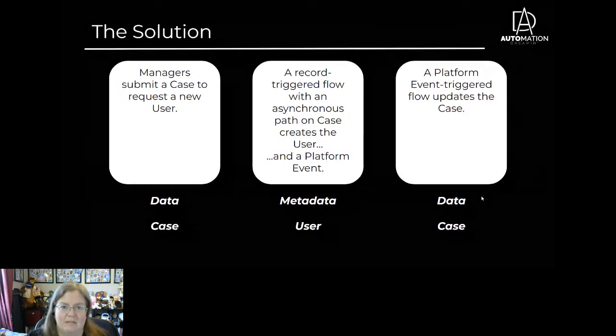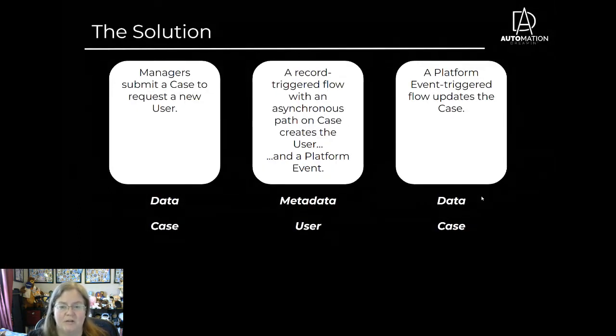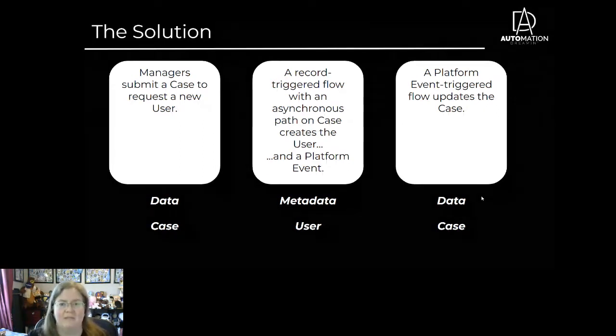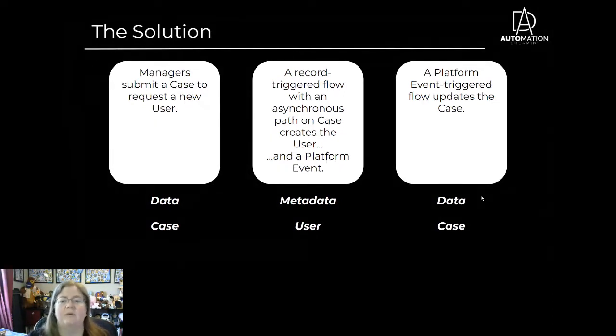So the platform event is the last thing that we create in our user creation flow. And it contains the information that we need about the user creation process, including the case number and whether or not it was done successfully, along with a message that I want to post to the case description. And I can contain all of that in my platform event. So then when that platform event gets published, I have a second flow that is a platform event triggered flow that updates the case again. So I'm able to start a new transaction that's event triggered to go back and touch that data object one more time.